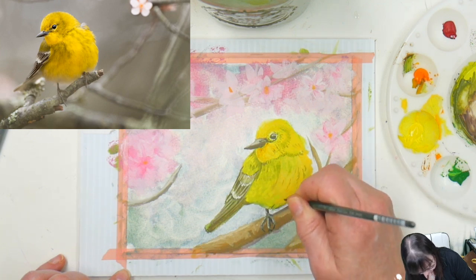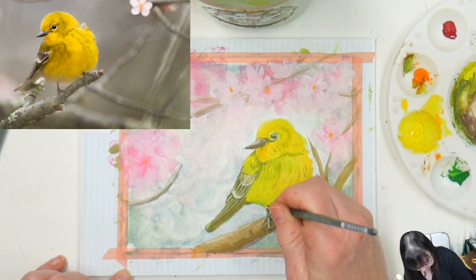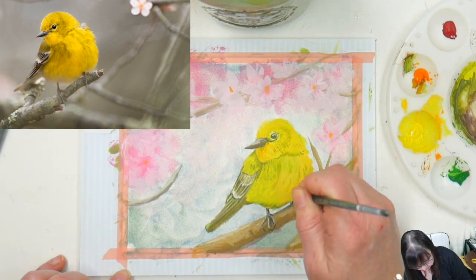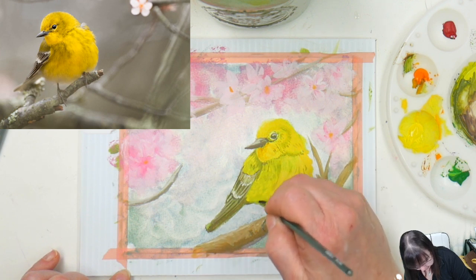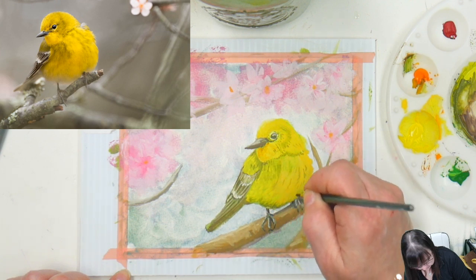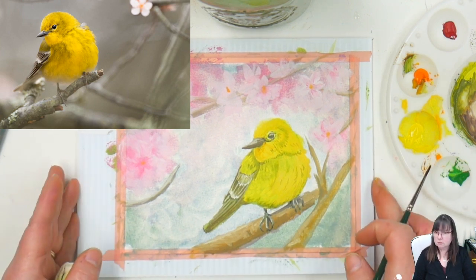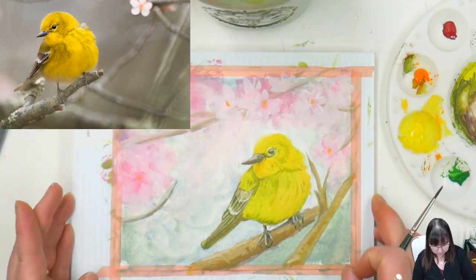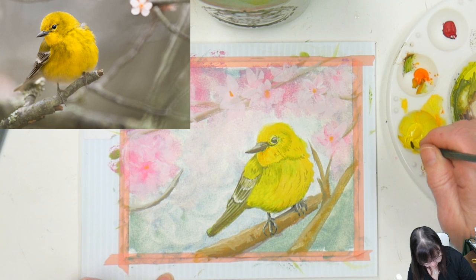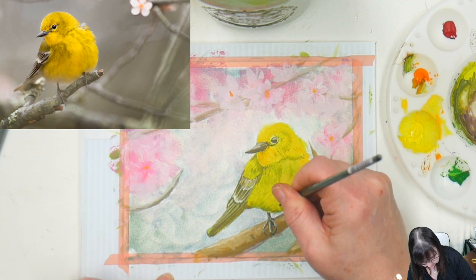The way the feathers grow, it wouldn't work to go back and forth because it would look funny and your eyes would go, "What is wrong with that little bird?" But if you make your strokes go the direction that the feathers would go, you can get much more of that feel of, okay, he's a round little bird. He's got a chubby tummy.